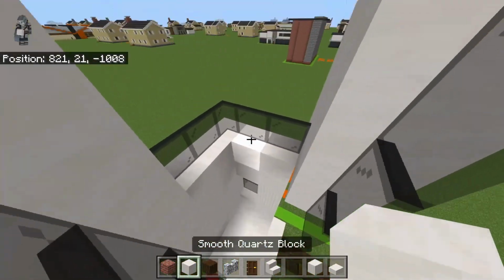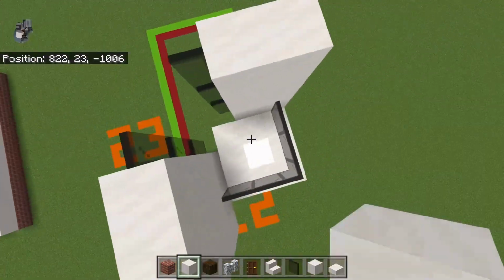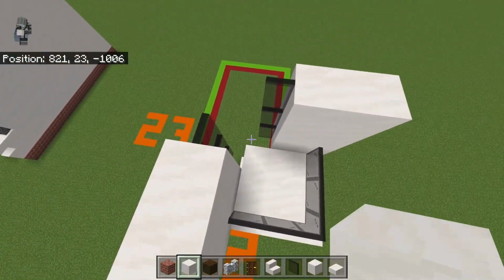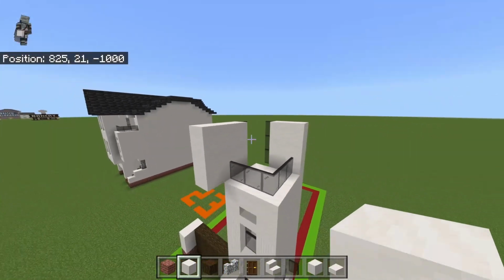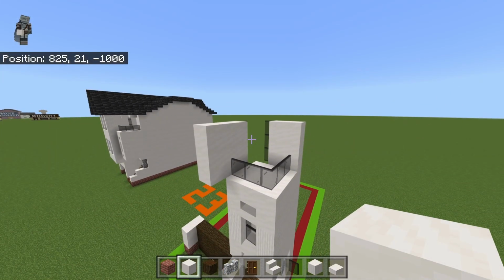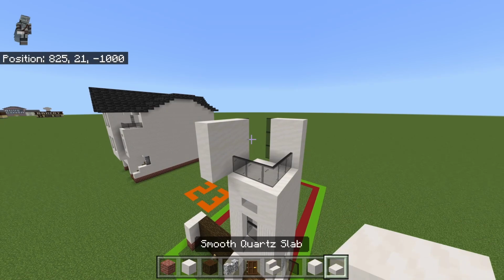You can fill in the floor of this balcony in with smooth quartz blocks. If you want to go back more here so you're under the panes, you can. It really doesn't matter. I think we do one more thing before we move on to the majority of the front.